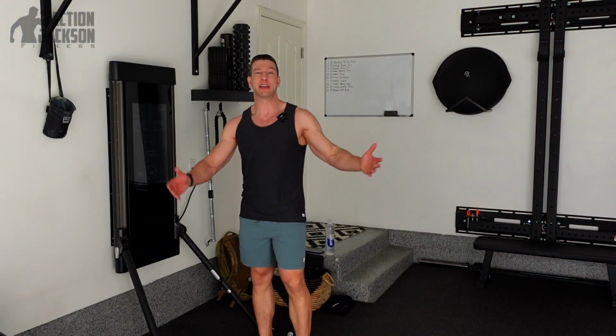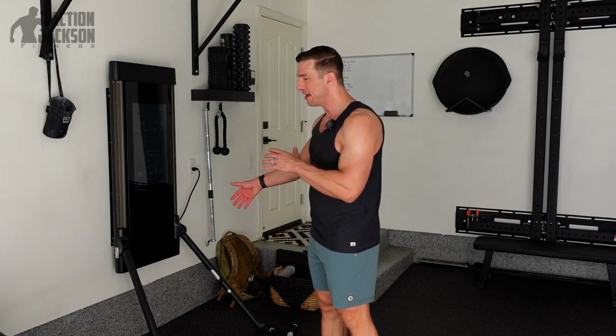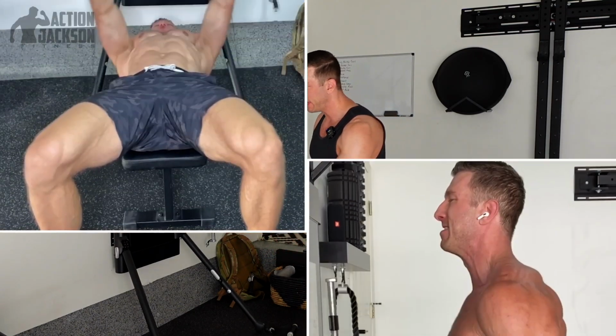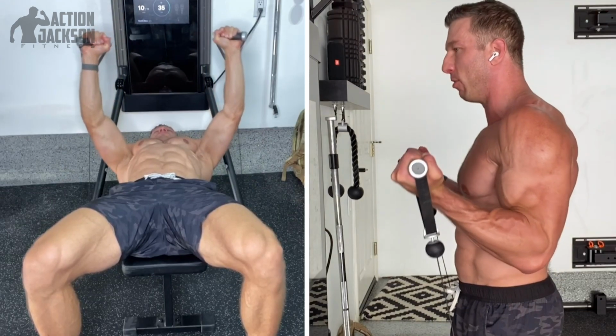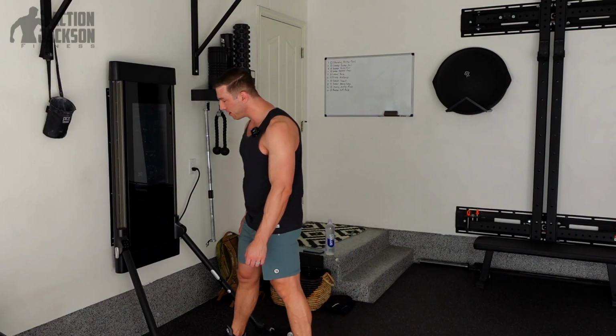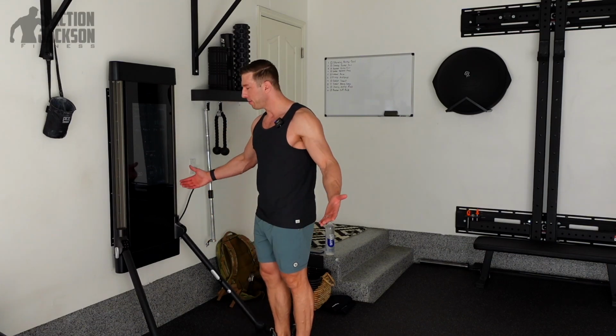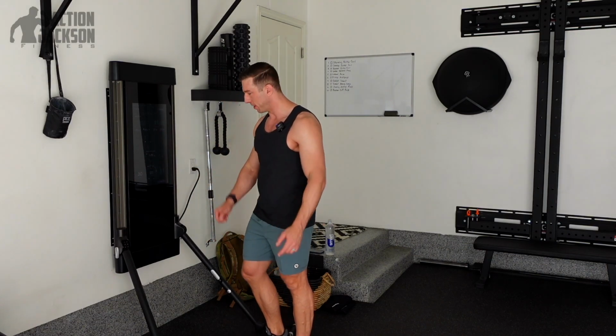So if you really wanna get nuts, and this can be a little inconvenient because if you're doing a workout on tonal and it requires you to, let's say, go from bench press to bicep curl to overhead press, you don't want to fiddle with the arms too much. So I understand why this might be a little inconvenient. However, if you're a maximizer like moi, like I am, then let's make one more adjustment.